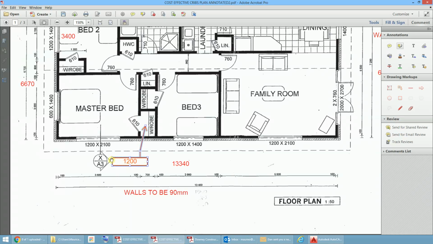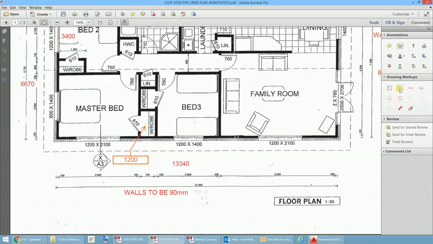And again, this is annotating this plan, so as I make little decisions along the way, I keep a record so that anyone else coming back can see it. That's going to be 1200.